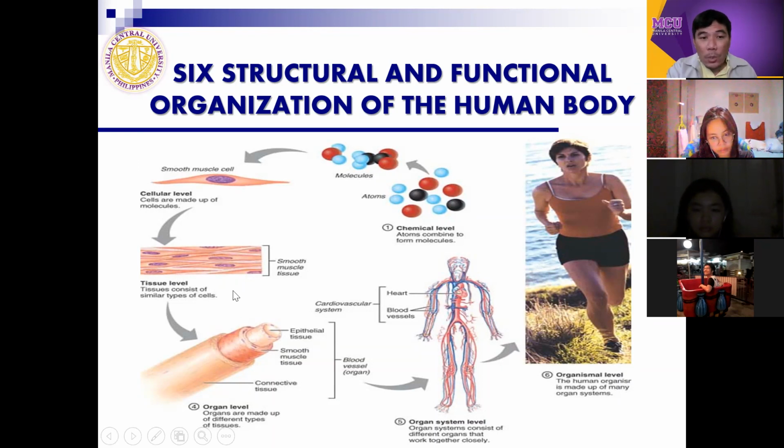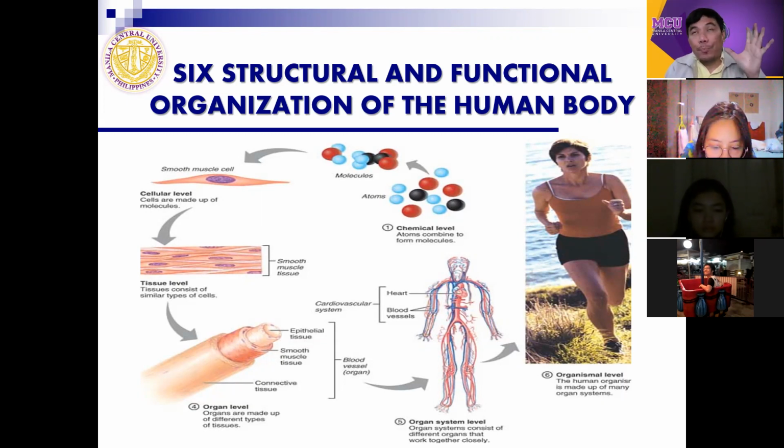Now, these tissues will be combined with the different types of tissue, which I mentioned. We have epithelial tissue, smooth muscle tissue, connective tissue. This is definitely what we call the blood vessel. The internal tissue of the blood vessel is epithelial. The mid part of the blood vessel is smooth muscle. The connective tissue is the outer layer. Always take into consideration, connective tissues are always on the outer part, simply to protect that specific organ.